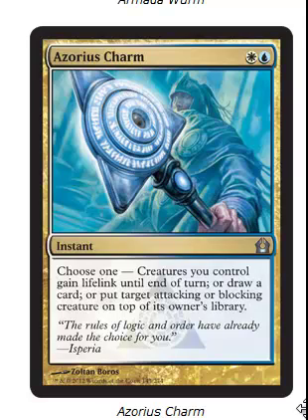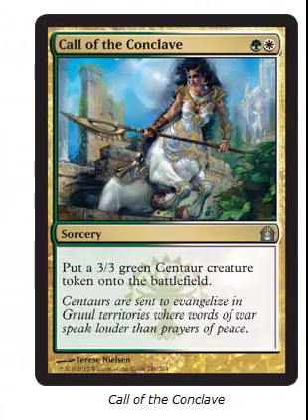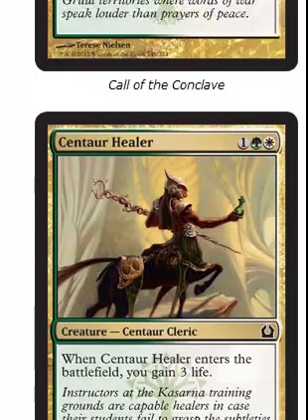It's like the best, the most main deckable charm in the entire set. Call of the Conclave. This card is also very good. It's basically a 2 mana 3/3, and you can populate with it. It's a very good board setup, so you can set up all your populate stuff. It's a lot of fun.